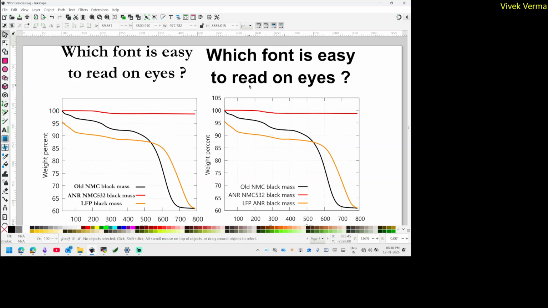But for presentation form, this font is better. So is that clear? When you make your presentation in this course or in your life, make sure you use the right font. So that is for printing, this is for presenting. A lot of people are not so sure, so I thought I should start with this thing.